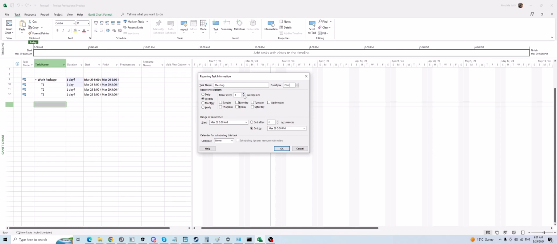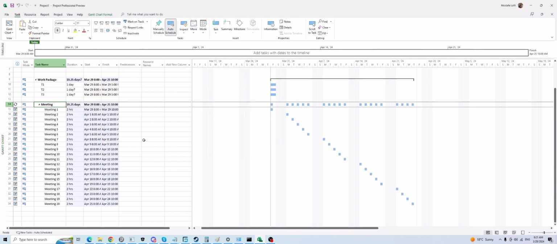Every day, let's say every day. Or here I can specify calendar days or working days. Let's say working days. And after 20 times. If I want to assign a calendar, this recurring pattern is similar to what we had in the calendar and exceptions, if you remember the previous lesson.